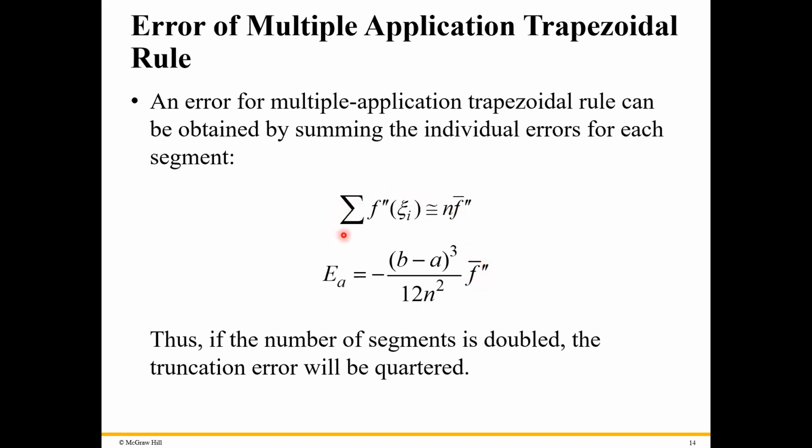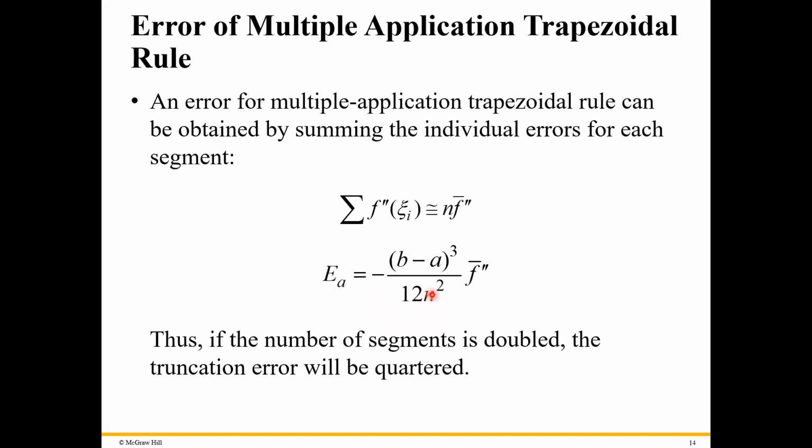Of course, this formula can be derived. The derivation is given, but we are not going into the derivation of this formula. If we compare this with the previous case, in the single application, n was equal to 1. But here in the multiple application, n is greater than or equal to 1. So you can see that the more the value of n, the more will be the number of segments.